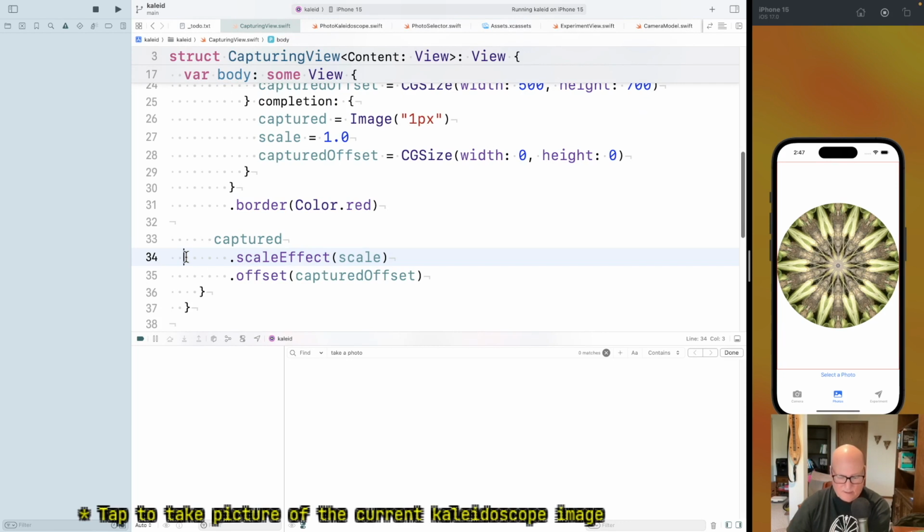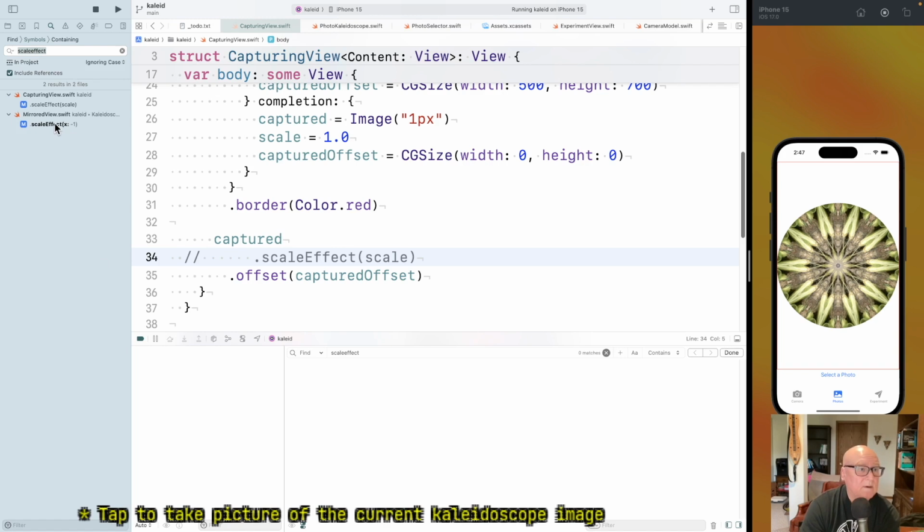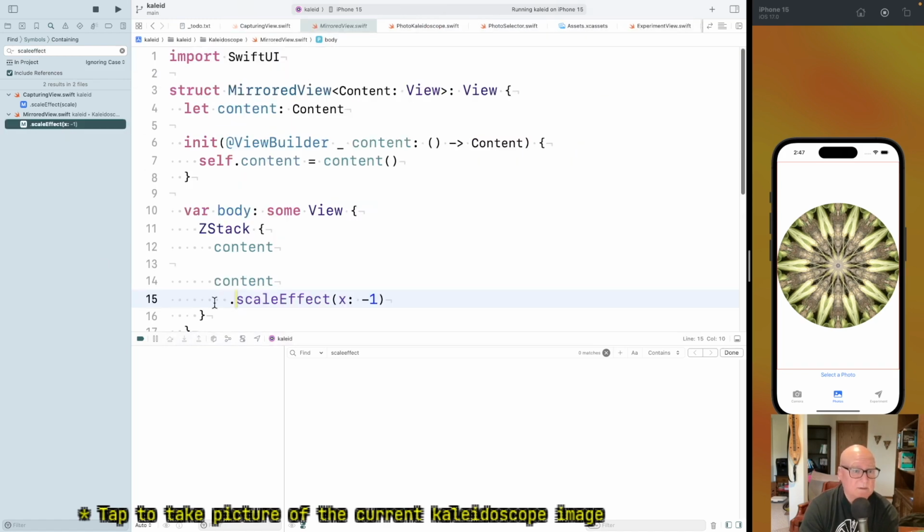I'm going to take that off. I don't have scale effect anywhere else, do I? I do. Oh, well, yeah, that one's part of it, but it's a constant -1, so it's flipped on the y-axis or on the x-axis.